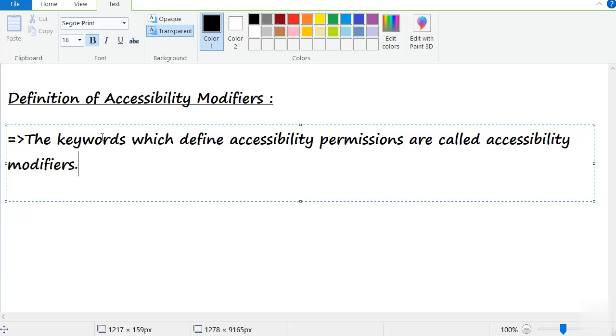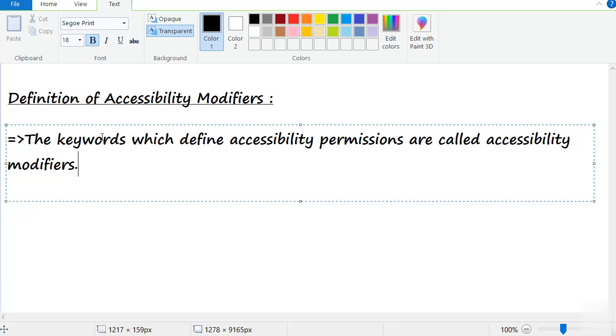For example, if a class is there, you can access that class or not, or the variables and methods related to that class you can access or not. It defines the permissions. The keywords which define accessibility permissions are called accessibility modifiers.